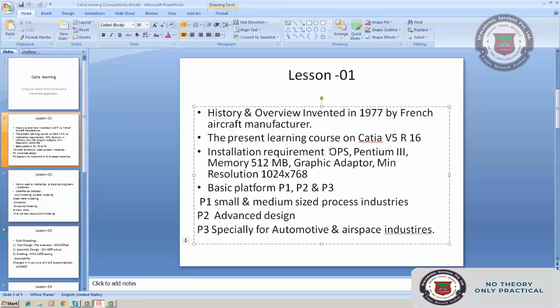Installation requirement for Catia. Like AutoCAD, this is also a program tool. It needs an operating system, and minimum Pentium 3 is required, memory at least 512 MB, and a graphic adapter. Here a lot of drawings are made, and they are also rendered.